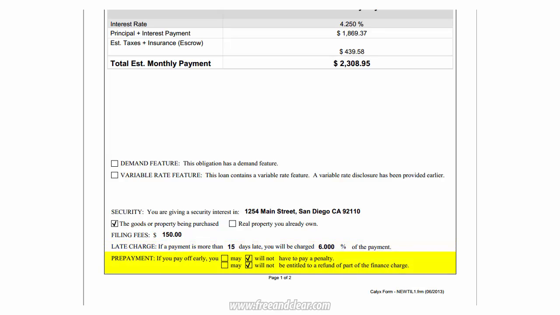And the last item on the first page is prepayment penalty. Some mortgages require the borrower to pay a penalty if you repay the loan in full prior to a specified term. So if you have a 30-year mortgage and decide to pay it off in year 7, you should try to avoid prepayment penalties, and in this case, our mortgage does not have a prepayment penalty. I'm going to move to page 2 now.